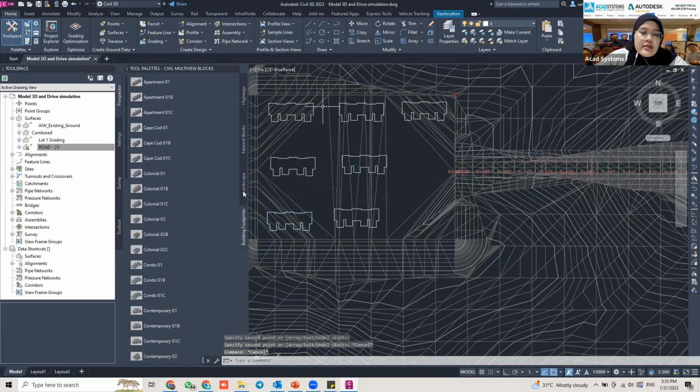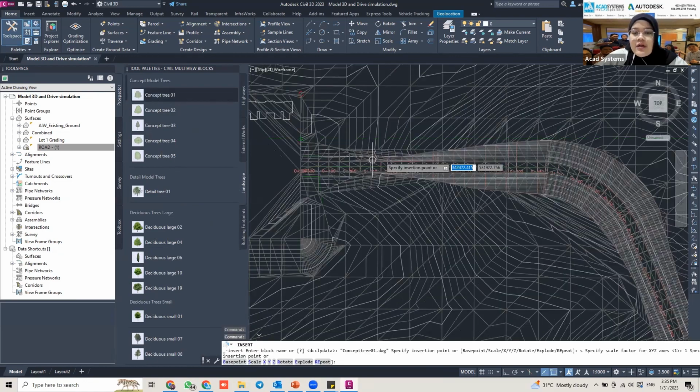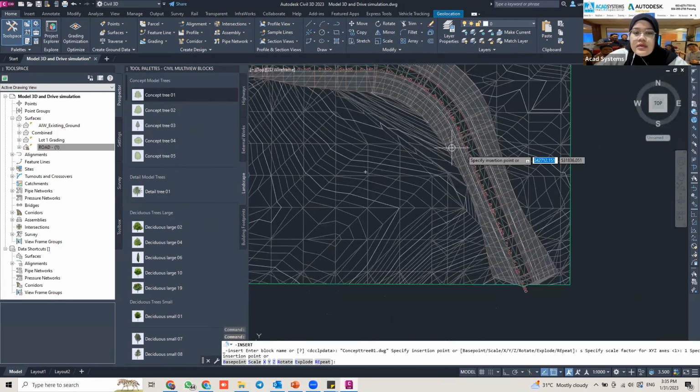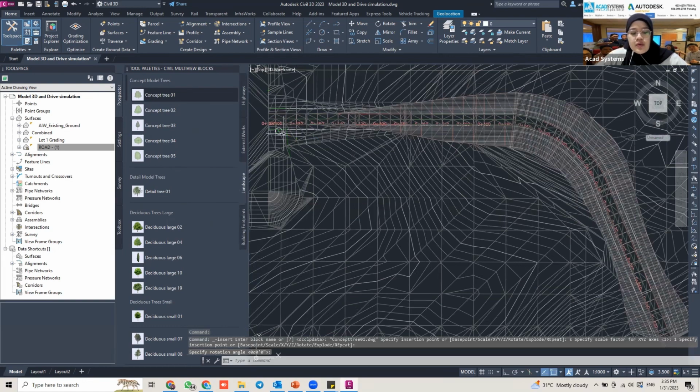Next one, for example, you want to add trees in your project. So just go to the landscape option here. You can find there is a concept tree and so on. So for example, I'm just going to use this concept tree 01 here and place it along my road, beside the road like this, and just copy.